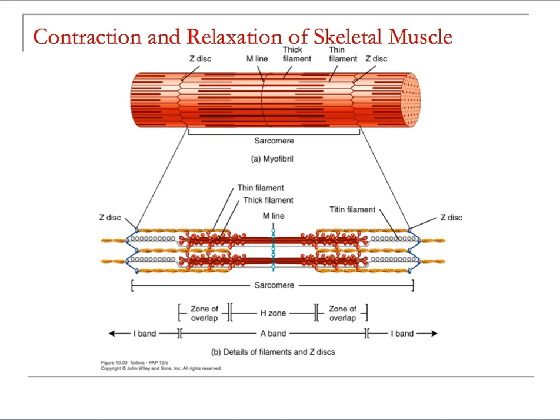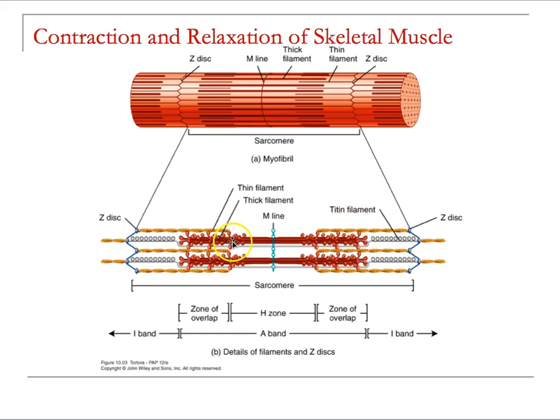I want to go here one more time before we get into all the details. If this is one sarcomere, notice it's Z disc to Z disc. You have an M line which goes through the middle. It holds all of these filaments in the correct orientation. So when you look down here, you can see myosin. Proteins make up the thick filament, and they have multiple heads that go in 360 degrees, and they interact with the actin filaments that are on either side of them.